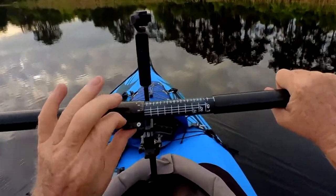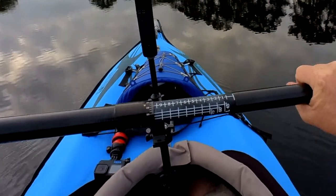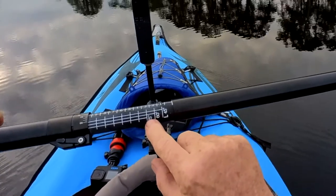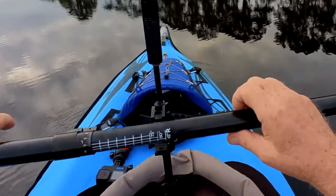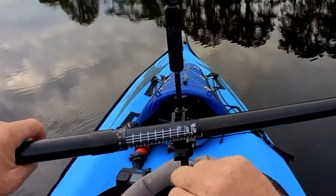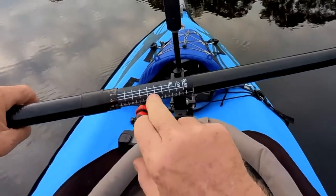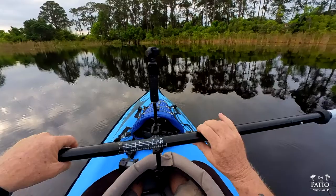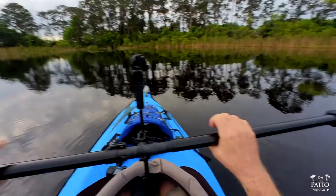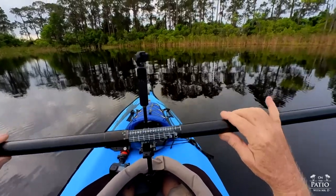Look how small and compact this is. There's the metal lever right here, and it just locks that into place — it's solid. You can see these graduated lines: 75 left, 60 left, 45 left, and then 45R, 60R, 75R. I have mine set — you can see the zero line right here — and it lines up with 45 right. Really great. This is a fiberglass shaft, guys. I love the way they put this together. It's really, really well-made, well-thought-out, and well-designed.